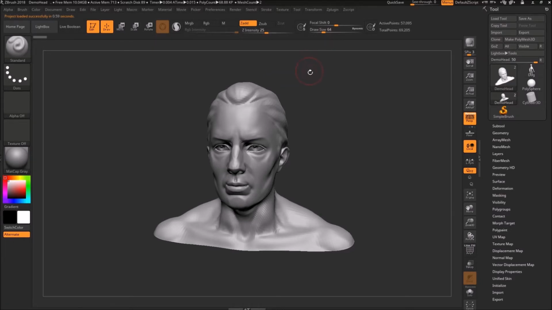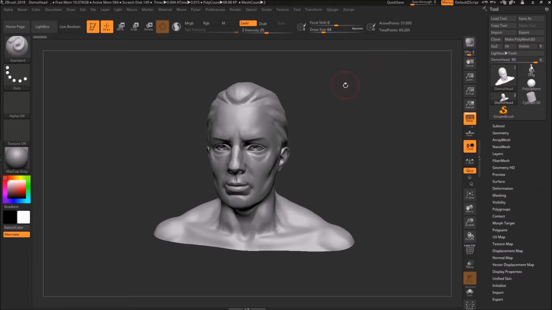So, ZBrush is very different and it can be challenging for people that have used traditional 3D software before. As far as navigation goes, it works completely different. And it seems really weird at first, but as you get used to it, personally for me, it seems to be more intuitive and have a faster, easier workflow to it. So let's start with panning your model around.